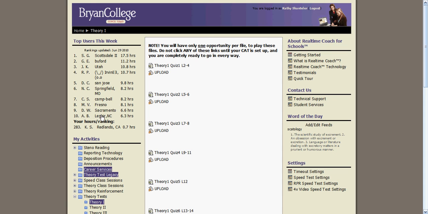Now, if you are a repeat student, you may see a date for when you last took the quiz. You need to be sure to let your current instructor know that that quiz has already been activated and they need to go through the steps to have that reset for you. For anyone that does not show a date off to the side, the quiz should be available for you.